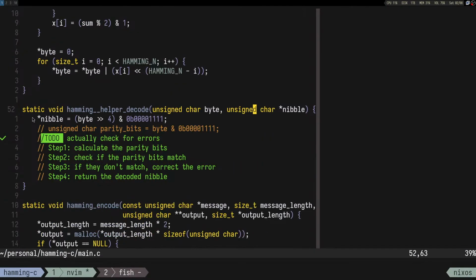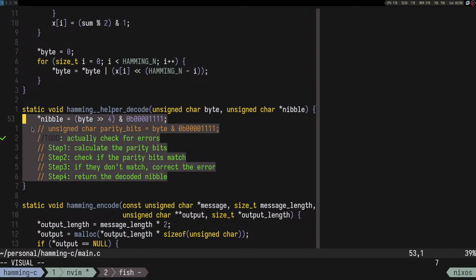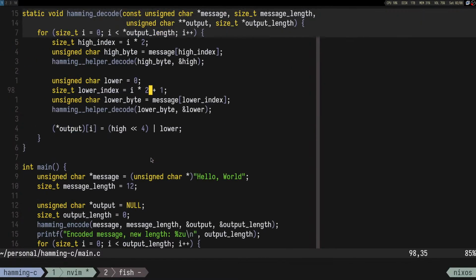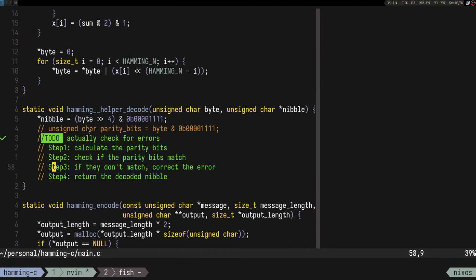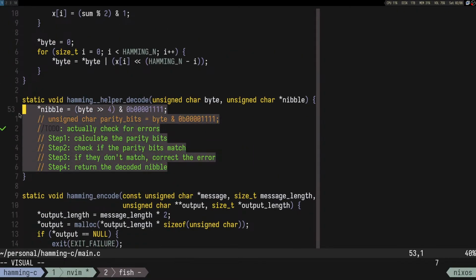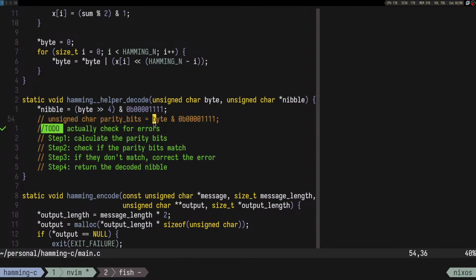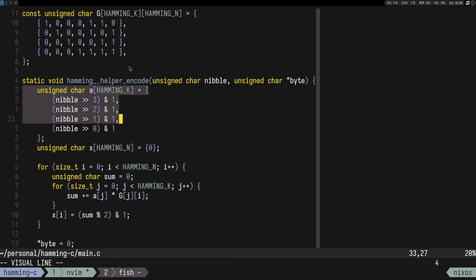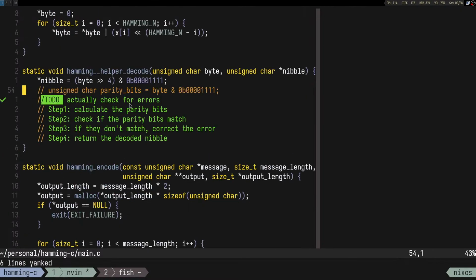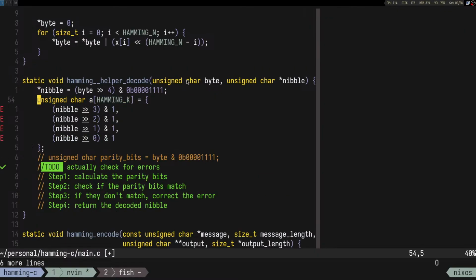So let's try to implement this decode function, and then we are going to create a really simple function that randomizes one bit to make it more realistic. What we are going to do to start is create the decoded nibble.